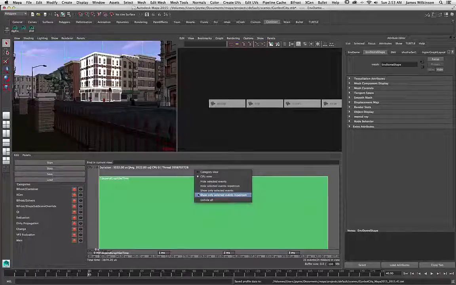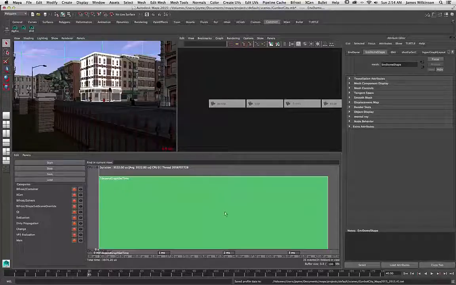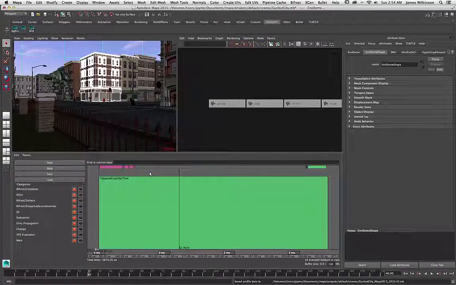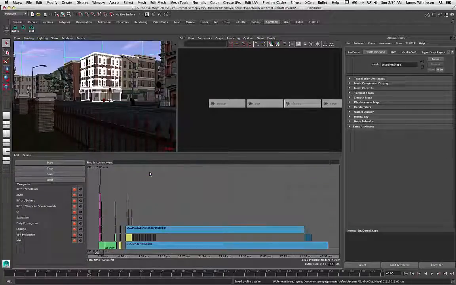Also, we can tell it to show only the selected events in repetition, so it will show the repeated units of those events. And then you can unhide everything, and by again hitting the A and F keys, you can frame everything with the A key or the selected elements with the F key.